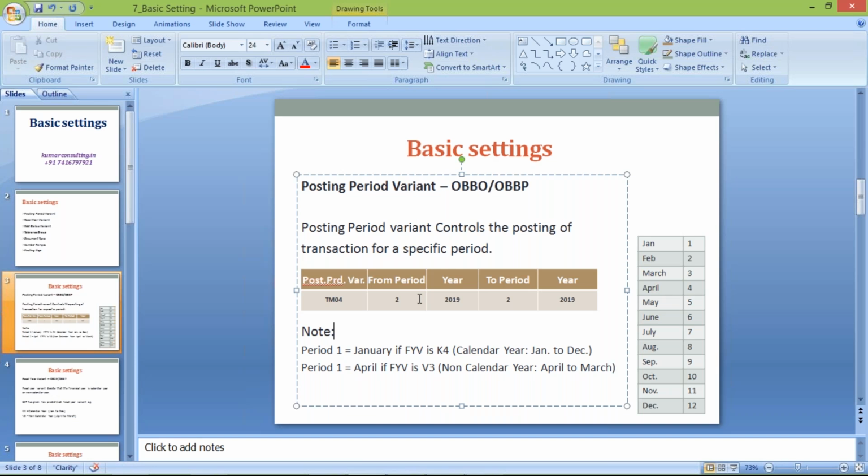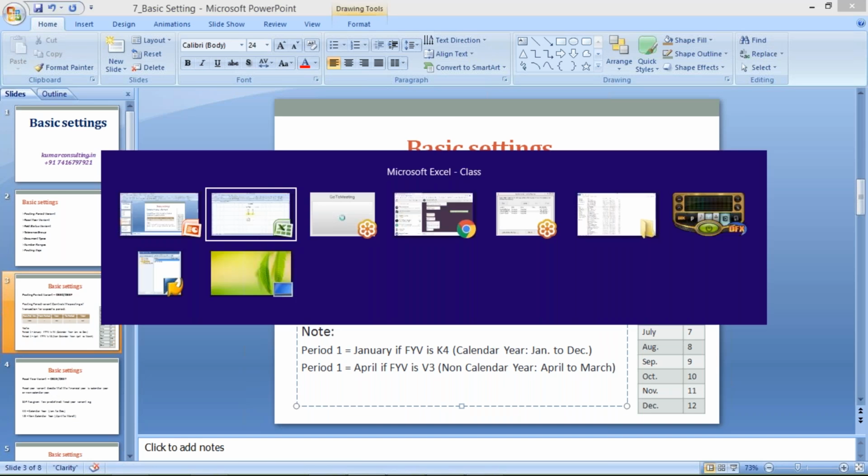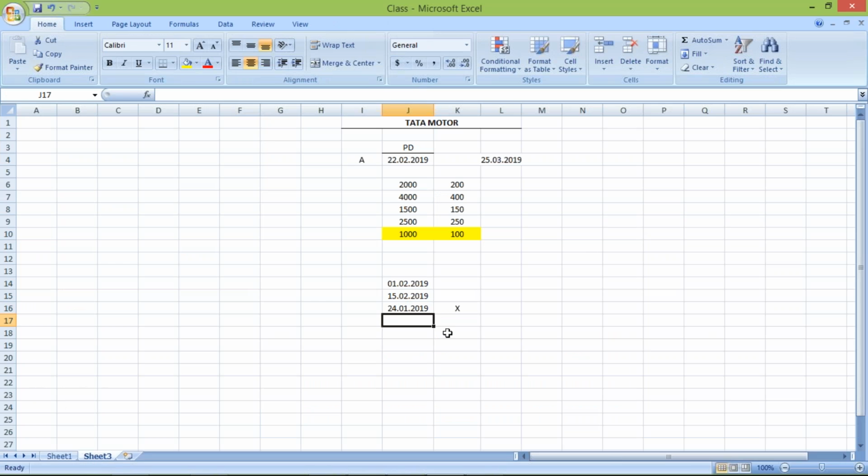And even if you try, by mistake, instead of 25th 02 you have given 03 2019, this is called posting transactions in a future period, in a future month. If you give this month by mistake, this is also going to be avoided by the system. The system will not allow you to post any transaction in a future month also, right? So this is the major advantage of the period open and close activity.